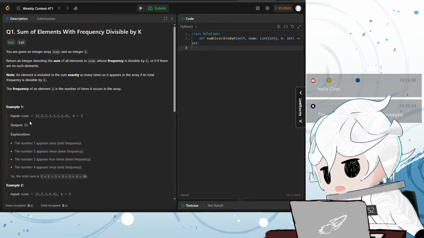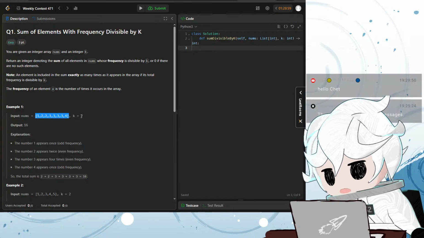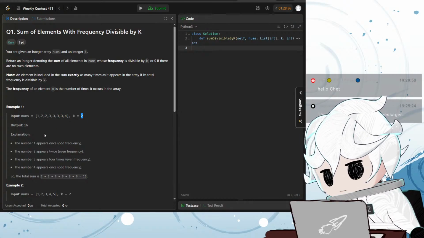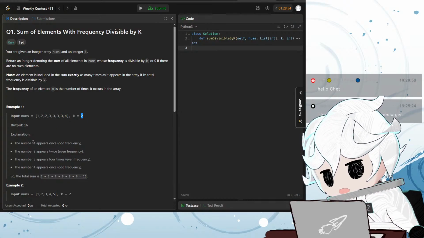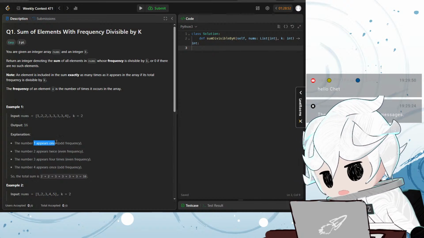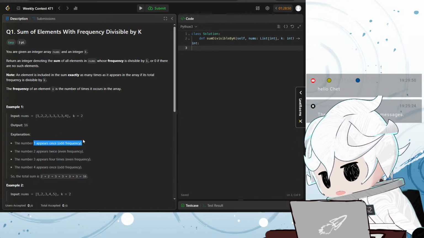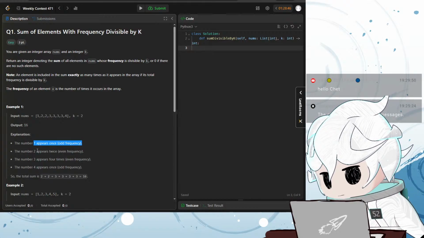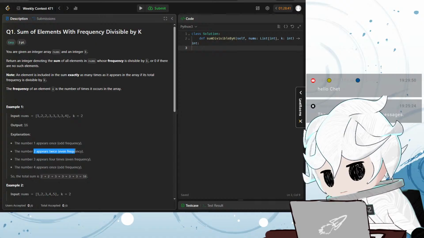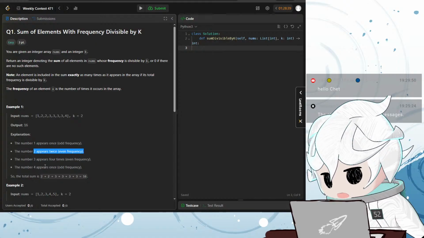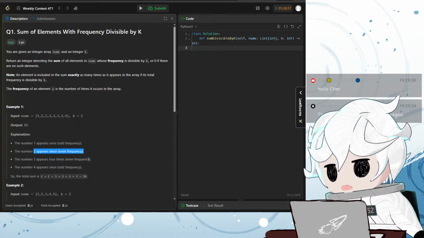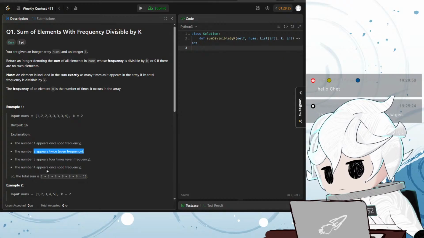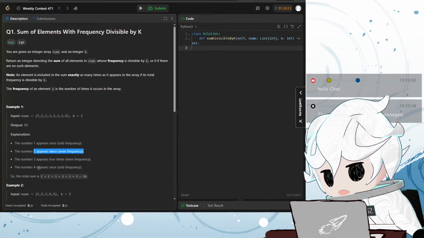Okay, so that's the array. Things have to be divisible by 2. 1 is divisible by 2? Two appears twice, even frequency. Number 3 appears 4 times. Number 4 appears once.